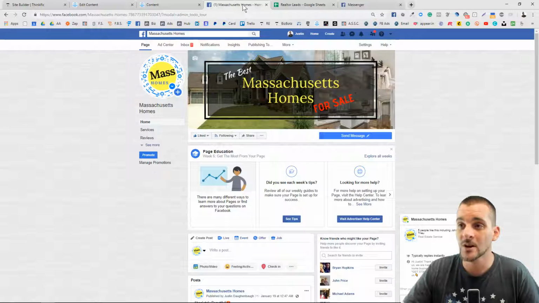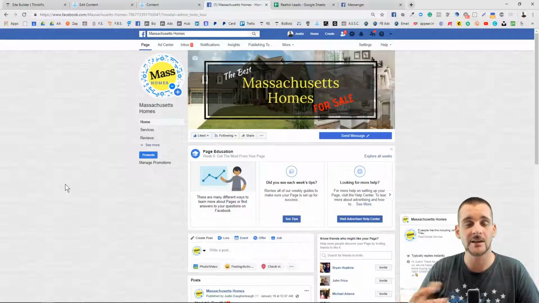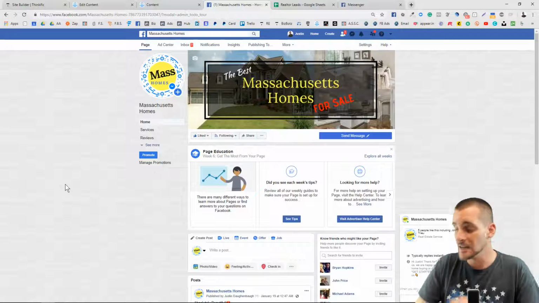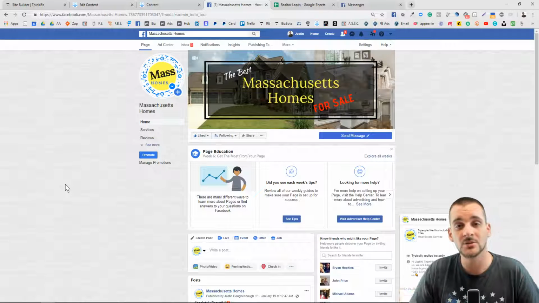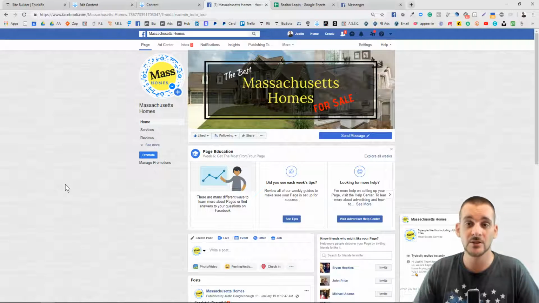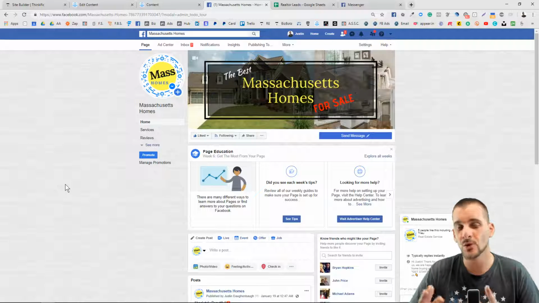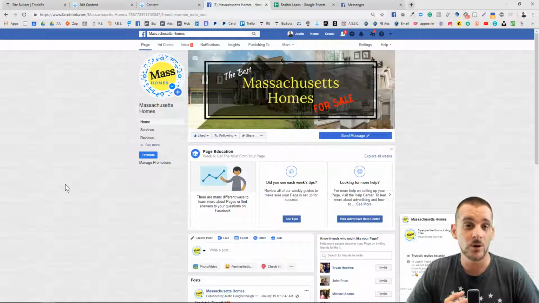Now we're going to hop on to a page that I created for this demonstration, and as you can see right here is a normal messenger box that pops up when you come to a Facebook page when you're on desktop. Now Facebook has automated messages that come up, right? You can have 3 or 4 messages. It sometimes says what are your hours?